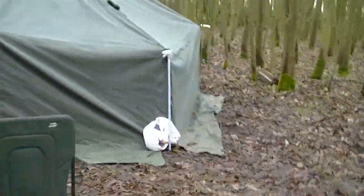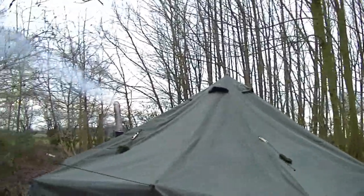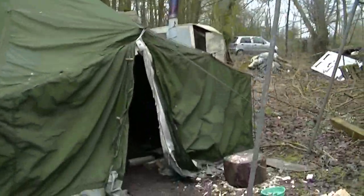There's Craig and Steve's Arctic tent, which is slightly bigger than Brian's. It's a cracking tent, it is. And we've just put some of those ovoids, I think they call them, on our fire. Show you the inside. Like coal stuff, it's got a nice glow to it. Spot on.